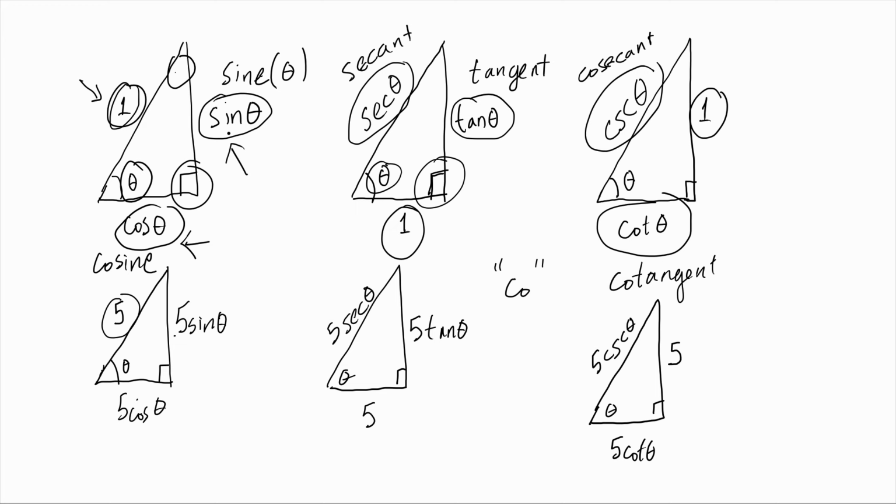In this video, we're going to extend what we've discussed in the previous two videos about how to define sine theta and cosine theta, and secant, tangent, cosecant, cotangent from some similar triangles with a 1 on one of the sides, either hypotenuse, adjacent or opposite, and how we can use that to write down a formula in a given situation.